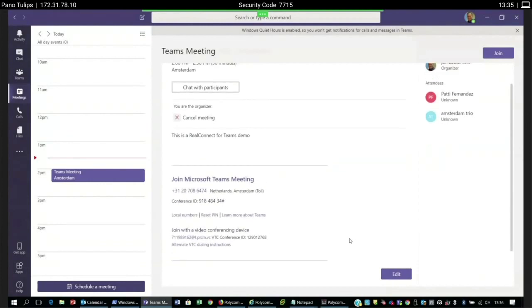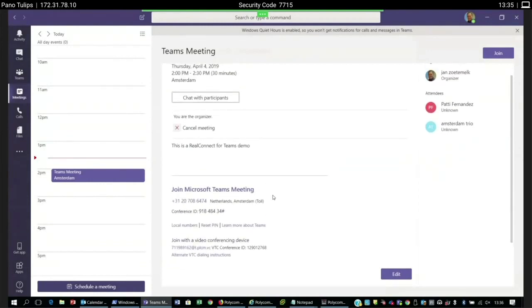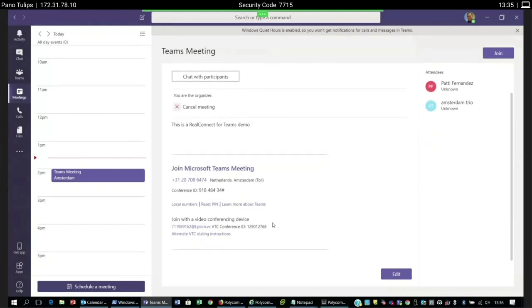You see you got the regular Teams information here on the top, but right below you see now here the additional information added to my invite. And as I said, this can be enabled for all users, but maybe if you do a trial, you just want to use this on specific users to get familiar with this experience. But it's all the same workflow. It's all coming from the back end, so there's nothing on the client side which changes. It's all there, and this will be added.